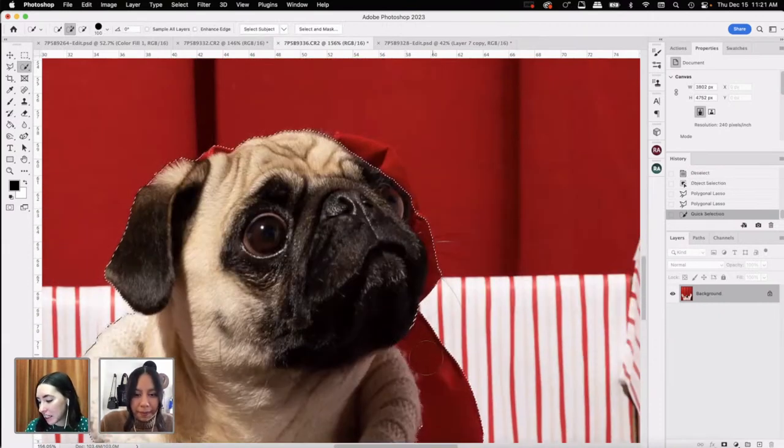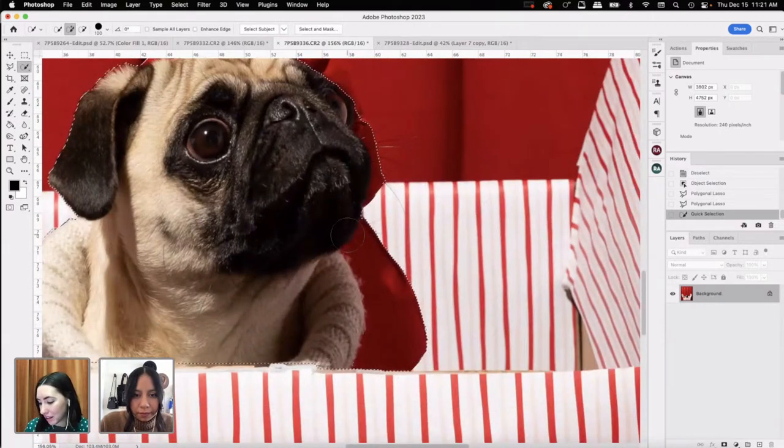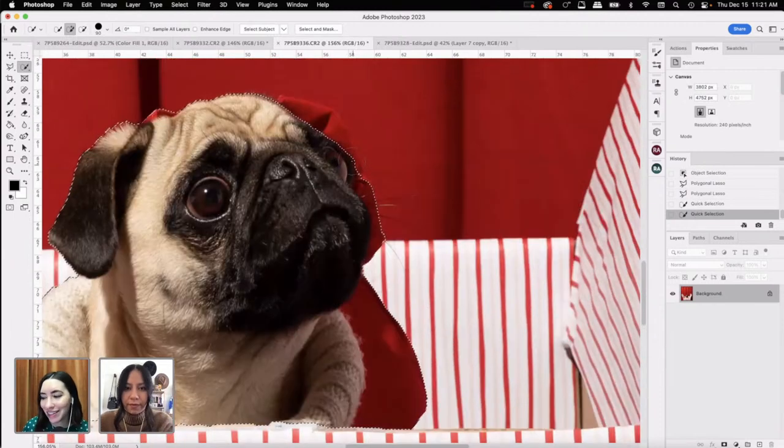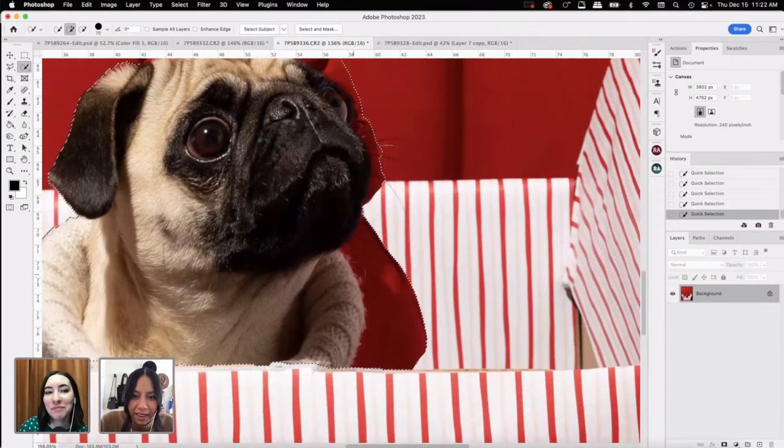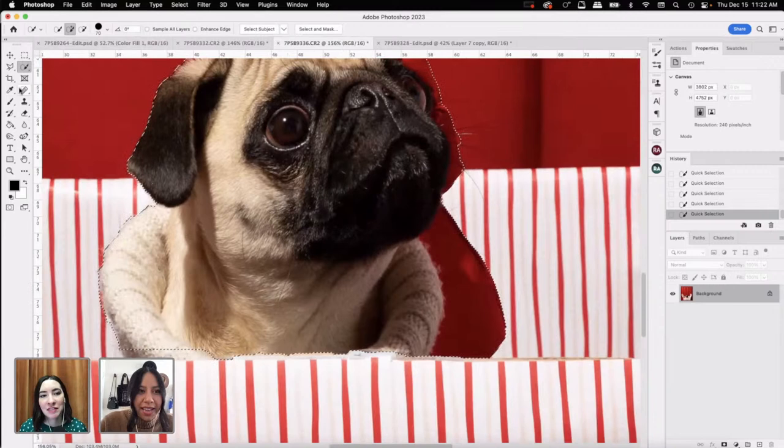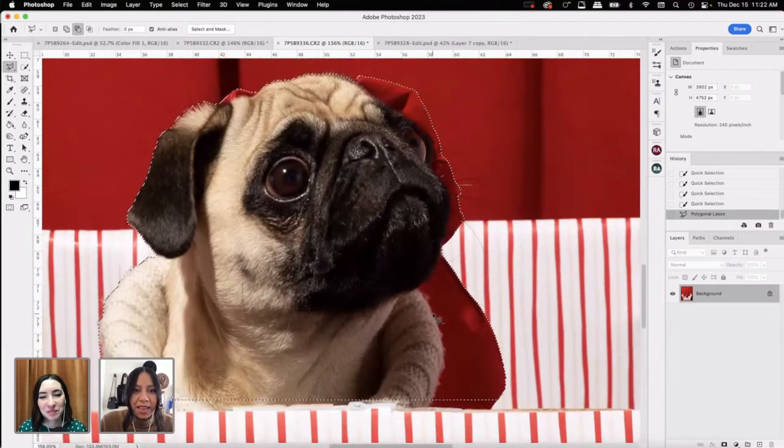Okay, Annika says it uses Adobe Sensei to detect objects in the foreground, and the pink denotes the different objects you can add or subtract from the selection. Oh my gosh, okay. That's Rick, really good. Clutch on this stream. Rick does it again. That's amazing. Thank you. That's really cool.